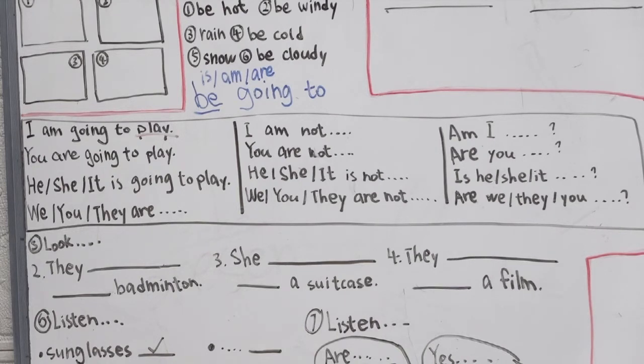Something like that. And in the video, have you noticed that at the last, let's say, 30 seconds, the video told us that we can use gonna instead of going to. Alright, we can use it, but only in conversation. Do you know what conversation is? It means speaking in informal language. Okay, we can use gonna in informal language, but not in writing. We can use it while we are talking. Alright? So yeah, remember when to use going to.